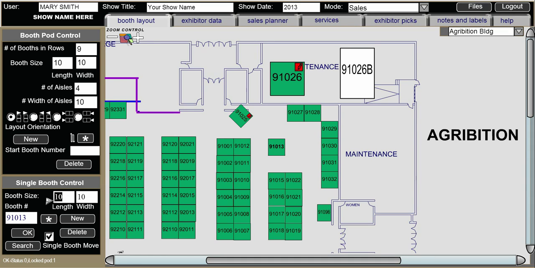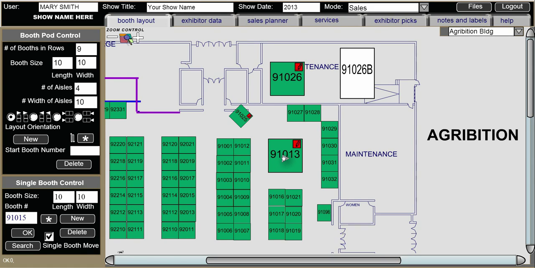We go ahead and make it 20 by 20, and we're going to hit OK because we want to edit that booth. We don't want to make a copy of it. We hit OK. Now we want to go ahead and make some cross aisles, so we're going to delete those. Great. And now we're going to go ahead and click on the booth again to make sure it's the active one. And we're going to go up to a new tab.